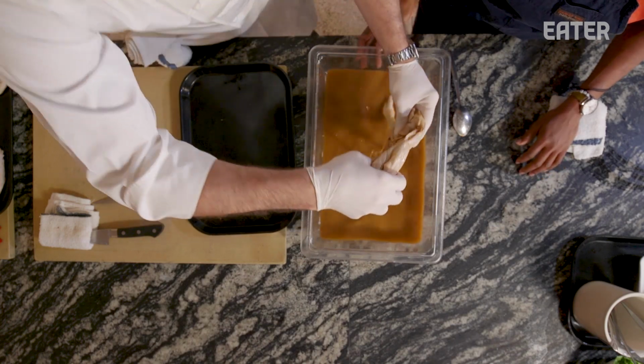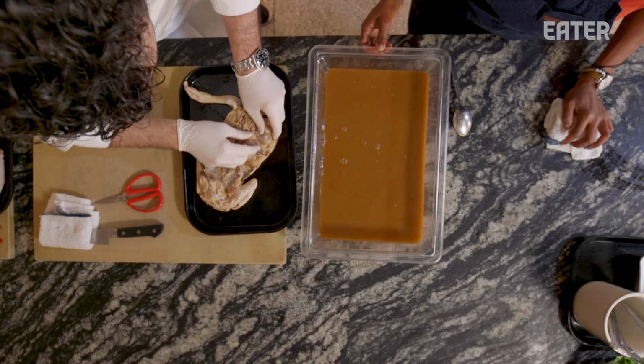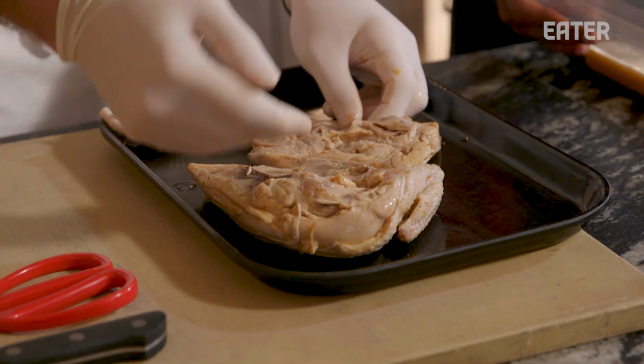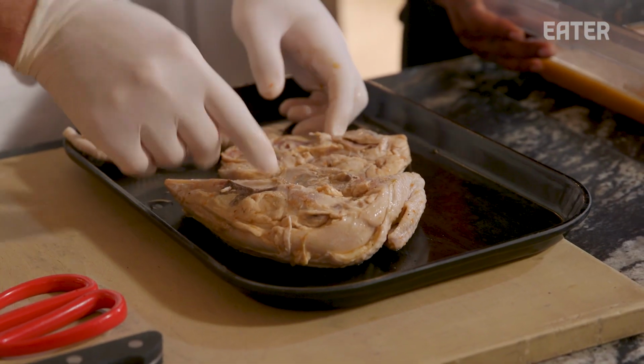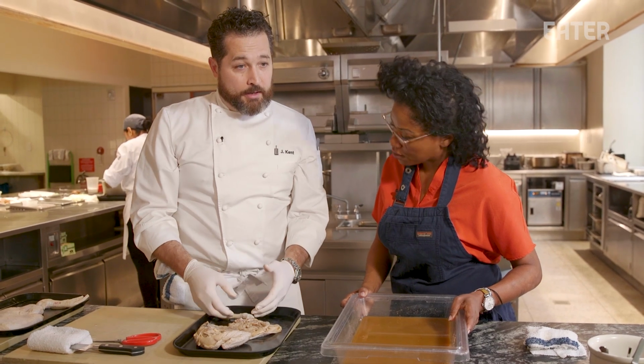So you can see, kind of show you the back end of it. It basically starts cooking the meat. Absolutely. The texture is completely changed. And it's important that we keep the bone on because it protects the flesh from the cook of the citrus. But then also during the cooking process, it protects it from overcooking.